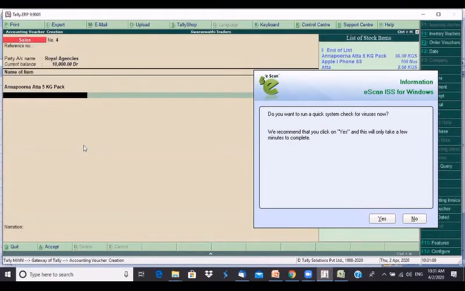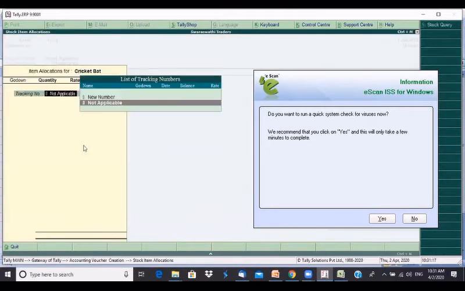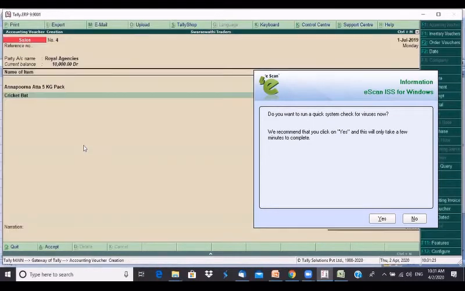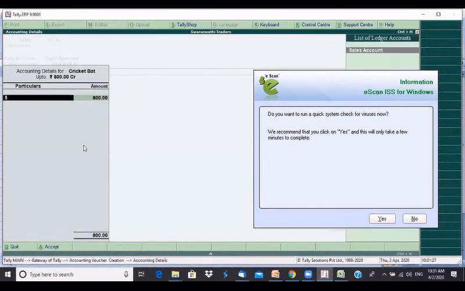I'm also selling, for example, a cricket bat. One number cricket bat that I'm selling for 800 rupees. This also goes to sales account, but in the cost center allocation, this will go to sports business.